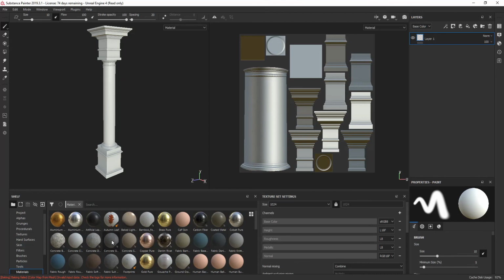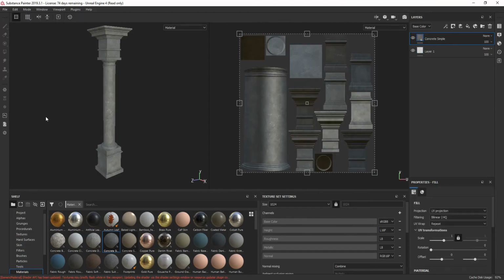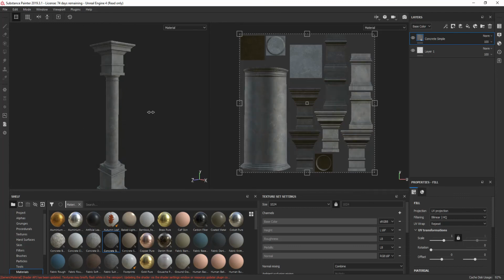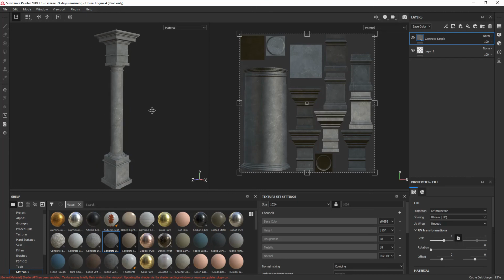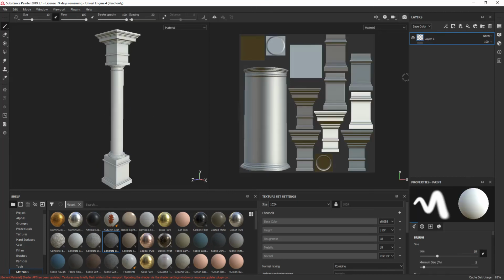If we find this Concrete Simple, I can just put that right on there. And now I have this nice material on there. If you hold Shift and the right mouse button, you can rotate the background image to light your model. All right. I'm going to remove that.